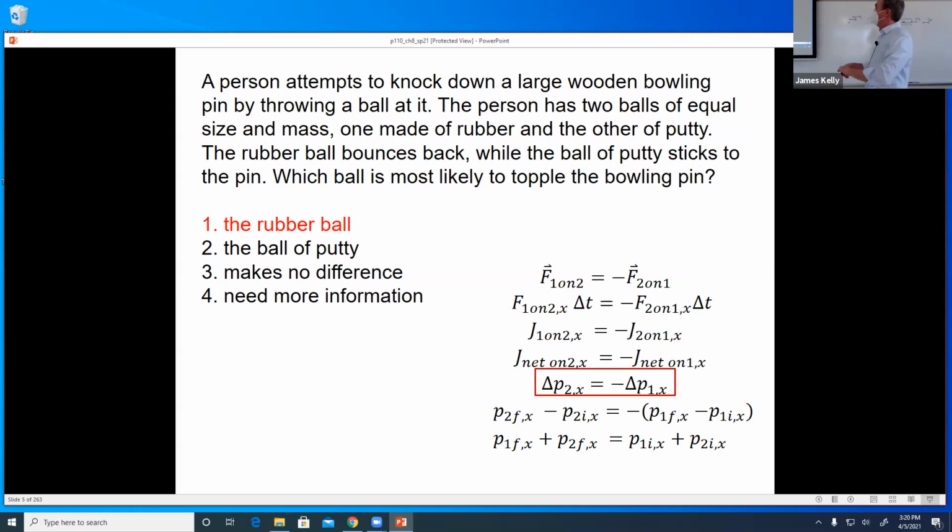If you like, when we derived the principle of the conservation of momentum, at one point along the way, I didn't really remark on it too much, but we were talking about two objects colliding with each other. In this case, it could be the ball and the pin. And just two steps away from the conservation of momentum is that the change in the momentum of one object is equal and opposite to the change in momentum of the other. So if the ball that's coming in changes by 3 meters per second in that direction, that means the thing it ran into is going to have to change by 3 meters per second in that direction to conserve momentum, right? X components, for example.